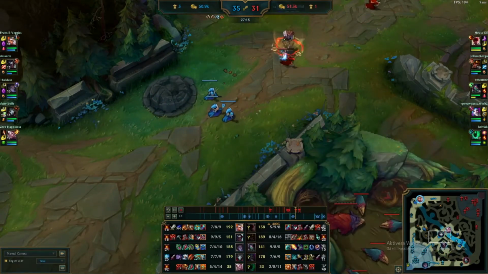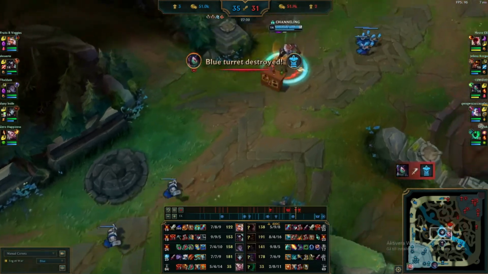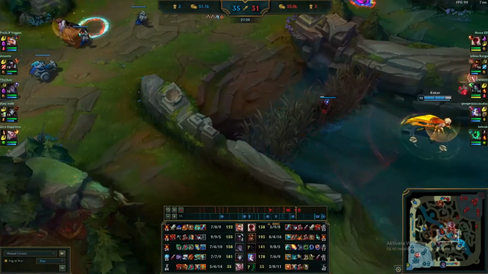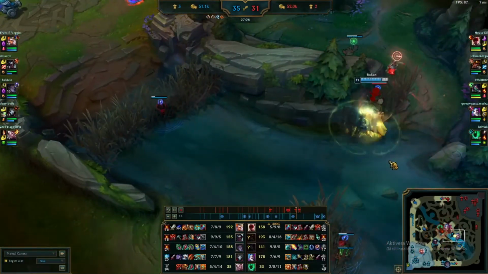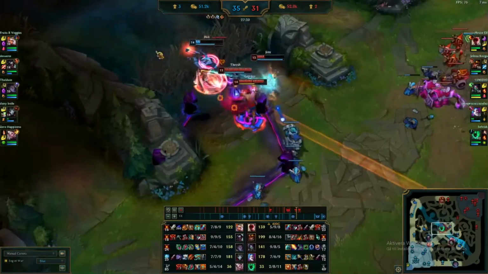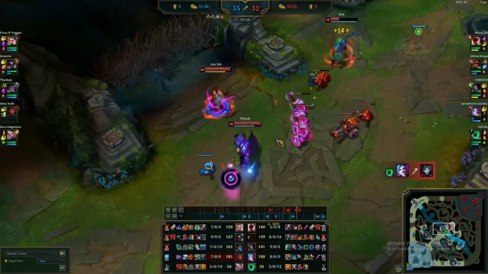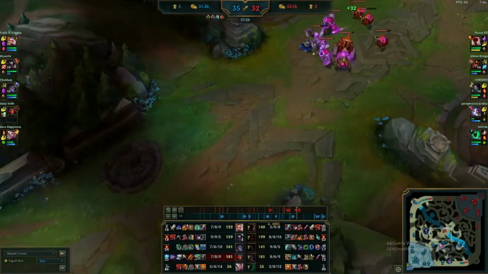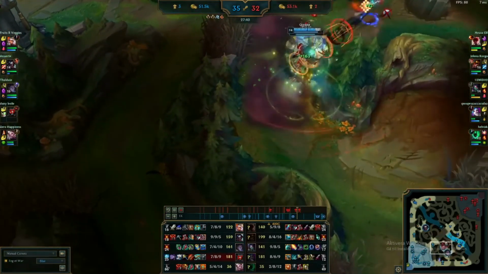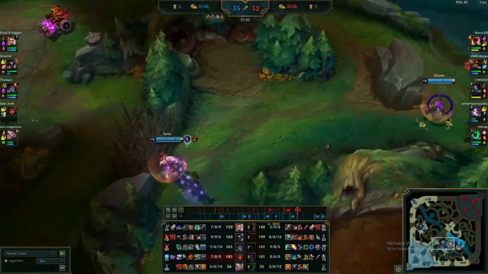Next item I think would be either, what is it called again? Void Staff, Magic Penetration, or then Cosmic Drive, as Jhin is getting caught out again in the middle. This is Diamond 1, by the way. Diamond 1 in US. So if you think people in your elo do stupid mistakes, then don't worry, it doesn't get better.